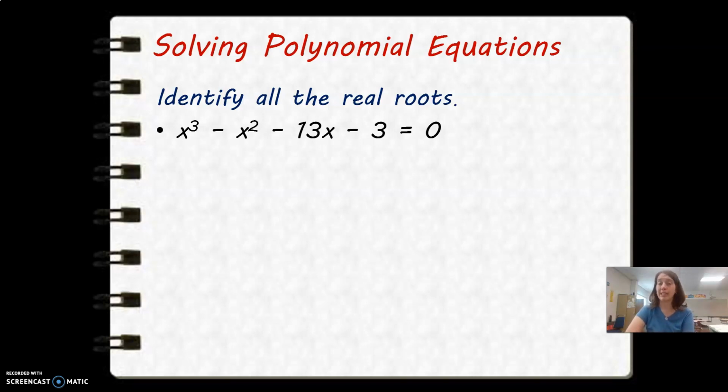The equation's already set equal to 0, so I don't need to worry about that again in this question. Like we did in our lesson yesterday, there are no common factors, and I can't break this down into two parentheses, so we're having to use this new idea of using the rational root theorem. The rational root theorem involves two different pieces, the constant as well as the leading coefficient. Now, the constant on this question is 3.